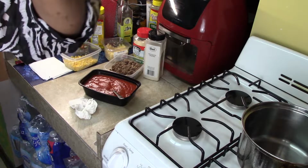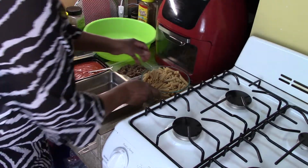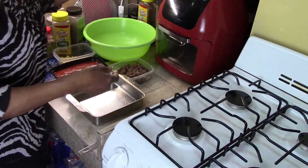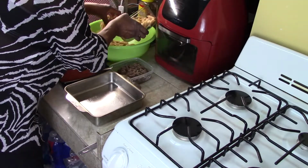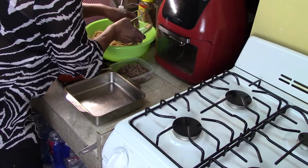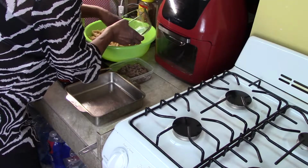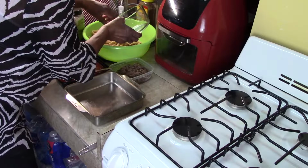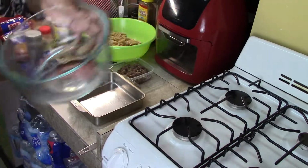Let me get my pan. Okay, so now what I want to do is I want to season up the pasta. I'm putting it in like this so that I don't get no excess water. See, I didn't want that little water there. We don't need that.